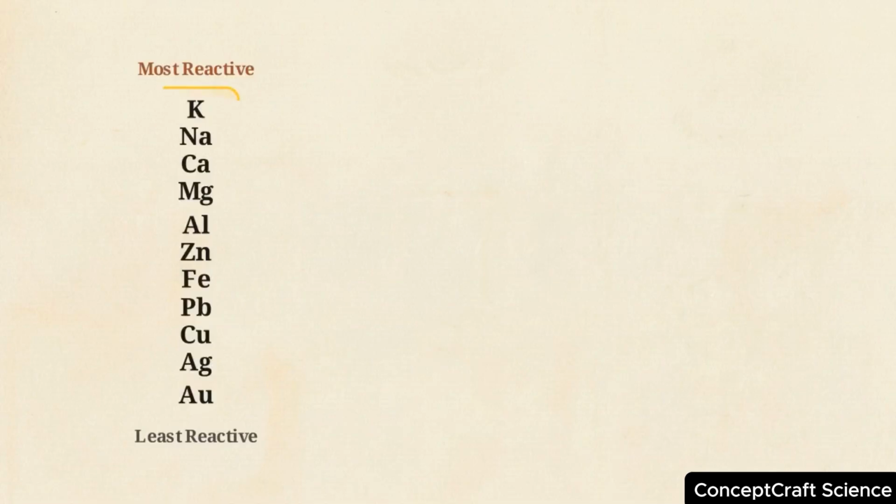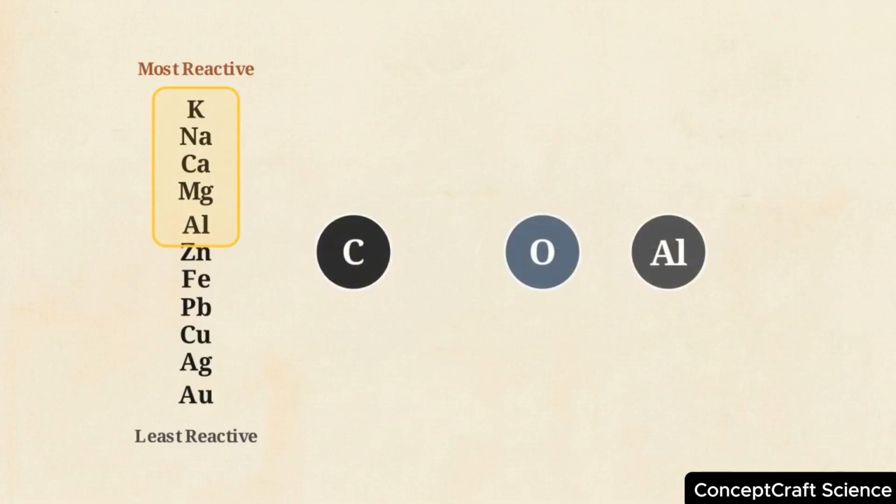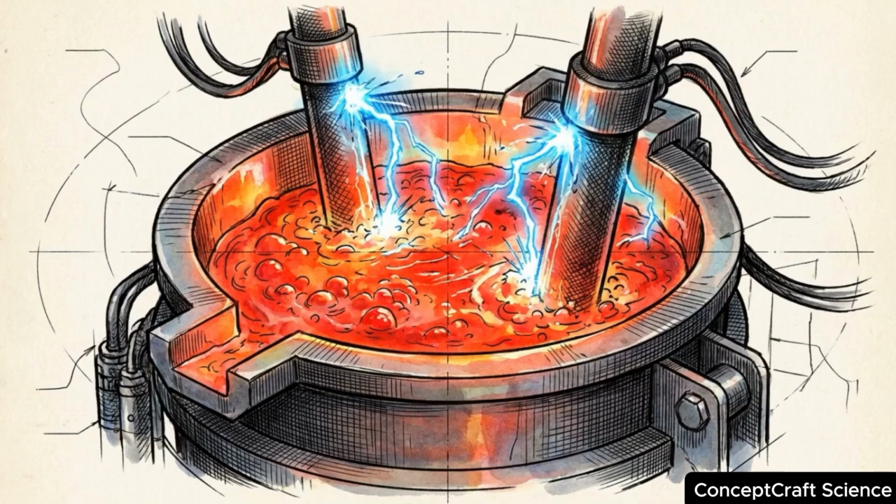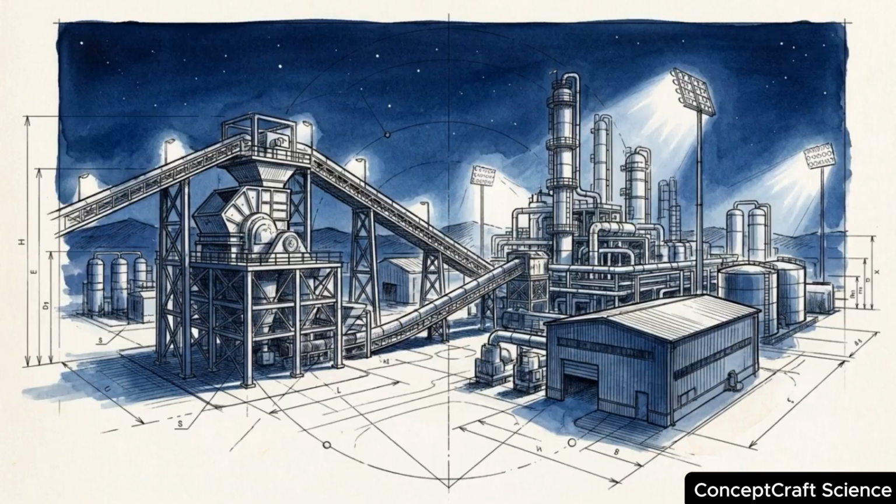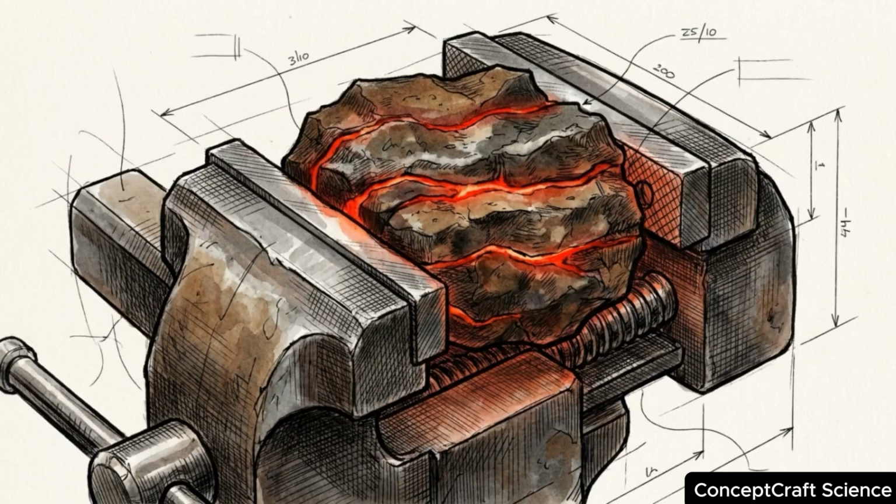For the most stubborn metals, at the very top of the series, even carbon is useless. To break those ores apart, we have to blast them with massive, continuous currents of pure electricity. Regardless of the method, industrial extraction is an exercise in defiance. We force immense energy into a stable rock to strip away its natural chemical bonds.